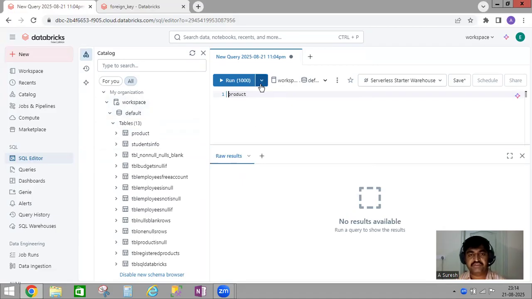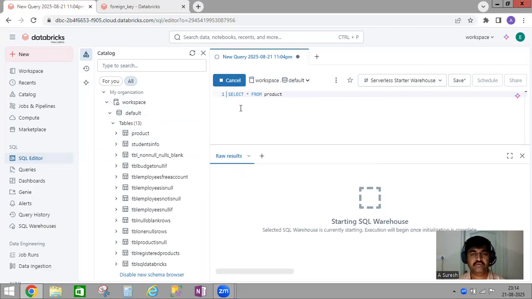After inserting, you can write a select query here: select star from. Then you can run the query. There is one more option.